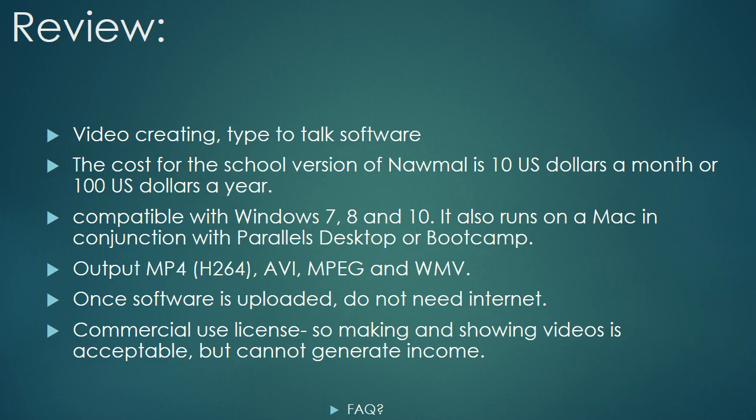Once you create a video and export it, the output is in MP4, AVI, MPEG, or WMV. There's a couple other options available as well. You do not need to have internet the entire time you use the software, but it is necessary in order to download the software, upload any characters or audio clips, and it's also needed once you want to post your video or export your video anywhere. So internet is actually pretty necessary.